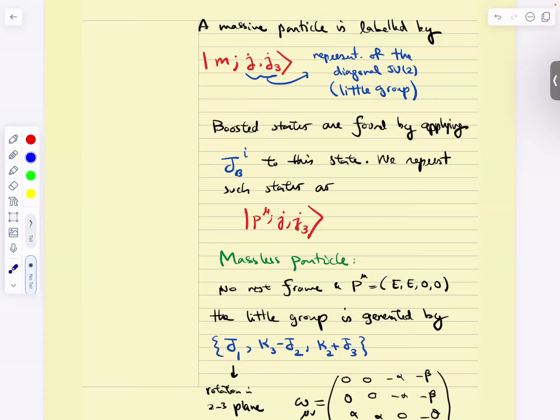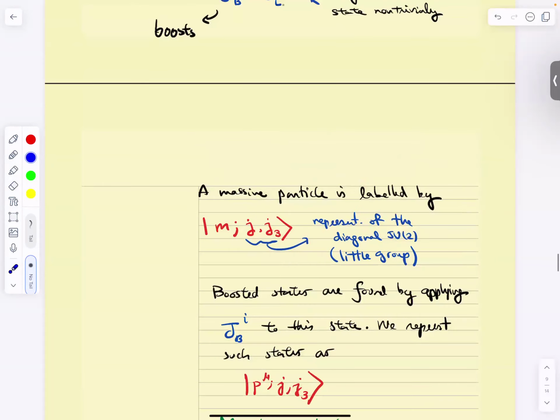Any questions about massive particles before we get to massless? So this is the representation. So these are massive particle states as vectors of the Fock space that describe a single massive particle. Any questions about that? I know that I'm already doing quantum mechanics a little bit, but I think you guys are okay with quantum mechanics. Questions?